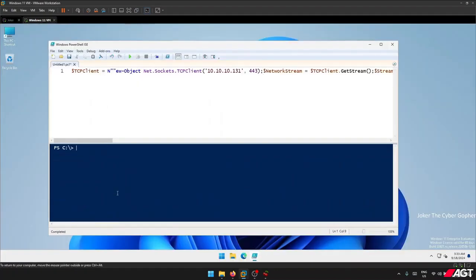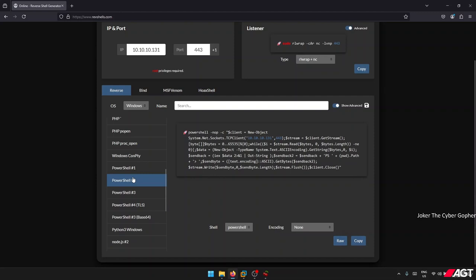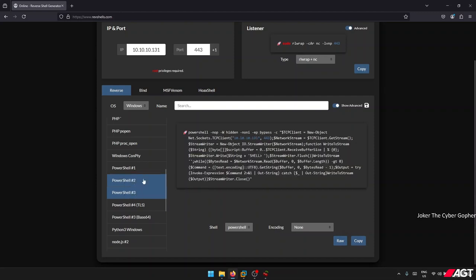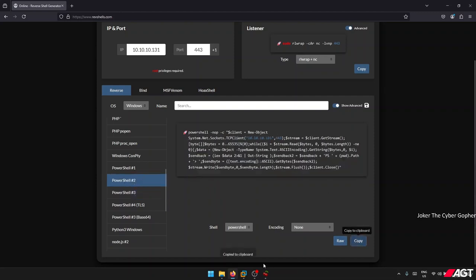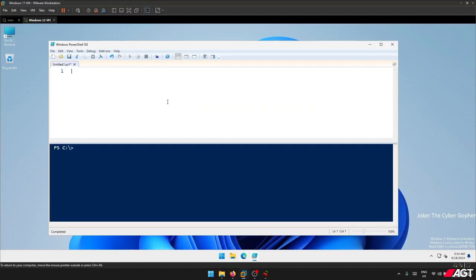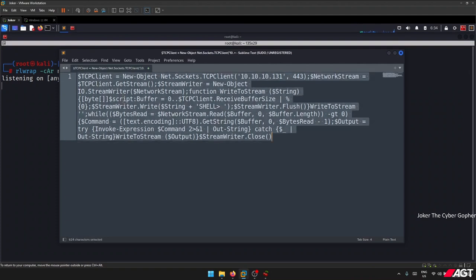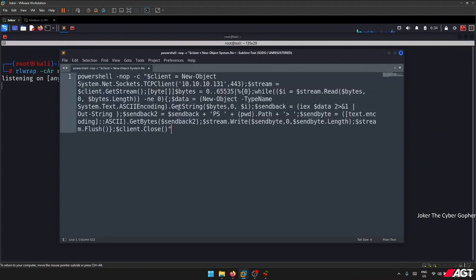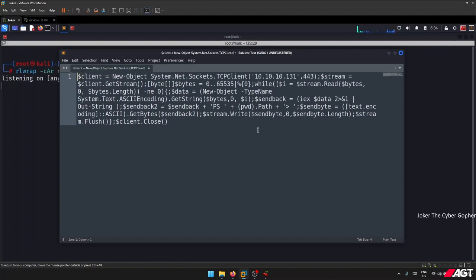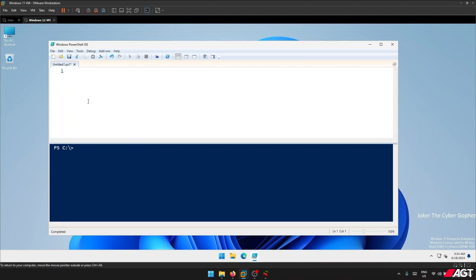Let me clear this, and also select everything, clear this, come back right here on my web browser. I'll go on PowerShell number 2. This one, I'll go ahead and copy it, come back with it right here. Let me start with it on the Sublime text editor. Remove this backtick at the end, and also remove this one. All right, nice. Copy it to the virtual machine.